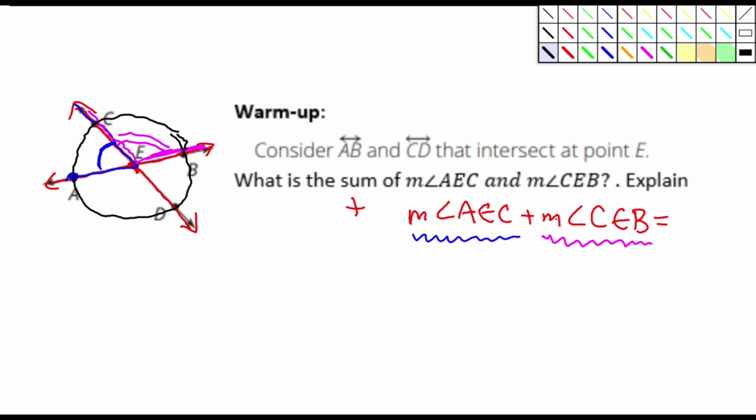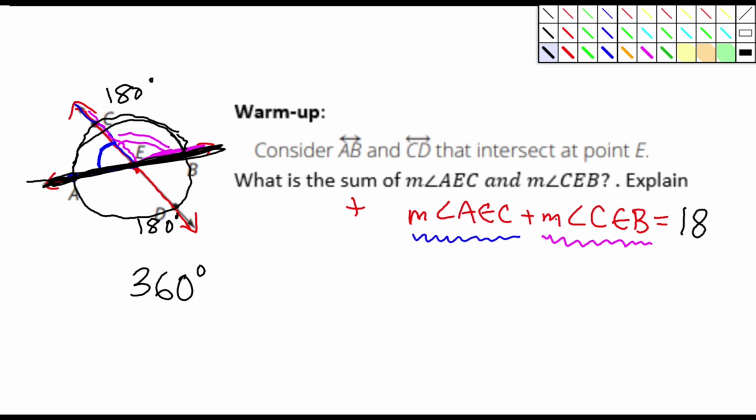And they said, well, we know the interior angles, if we added all four of those angles, they should equal 360 because that's what a whole circle will be. But then they see this line here and they're like, looks like a diameter. It's going to cut the circle in half. So what that tells me is that the top portion would be 180 degrees and the bottom portion would be 180 degrees. And I was like, that's excellent reasoning. So these two angles should add up to 180 degrees. And there's your answer for this problem.